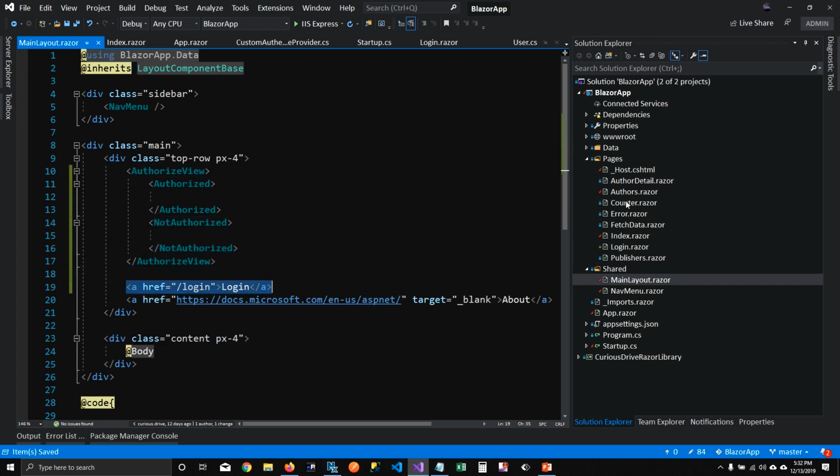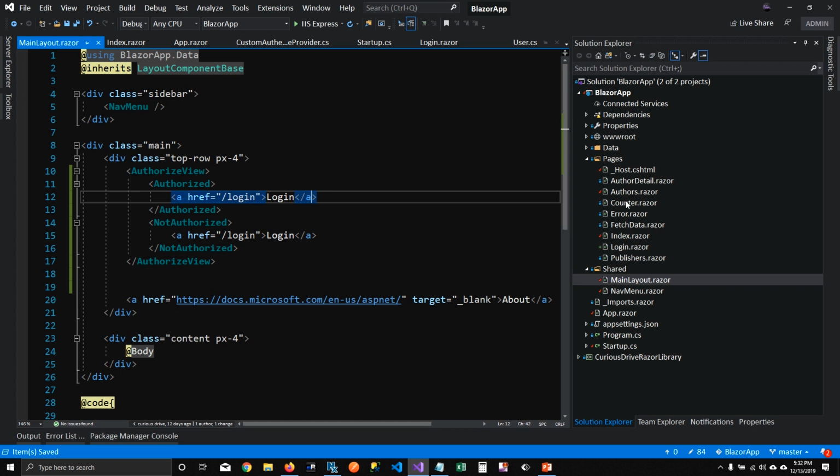If the user is not authorized, then we would like to see the login link. And if the user is authorized, then we would like to see the logout button here.